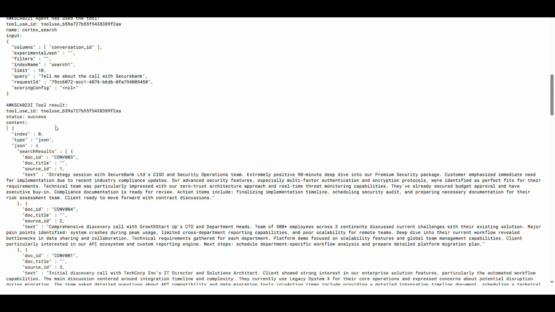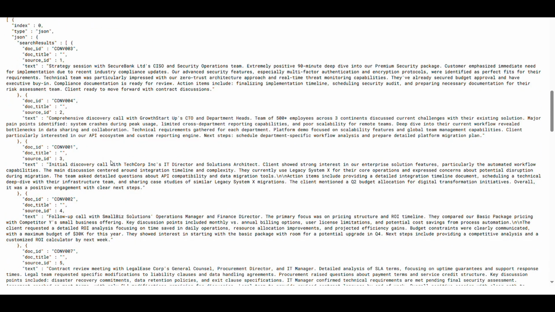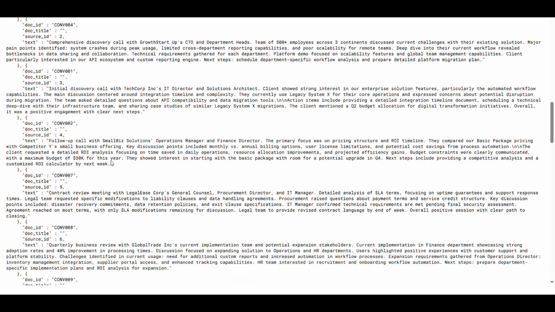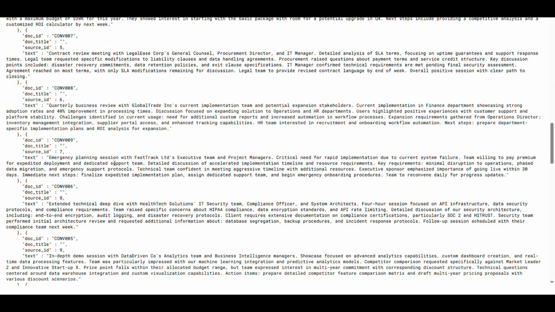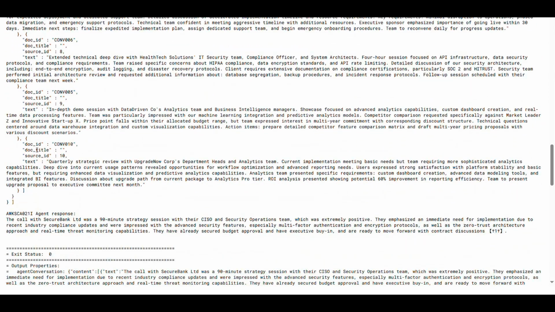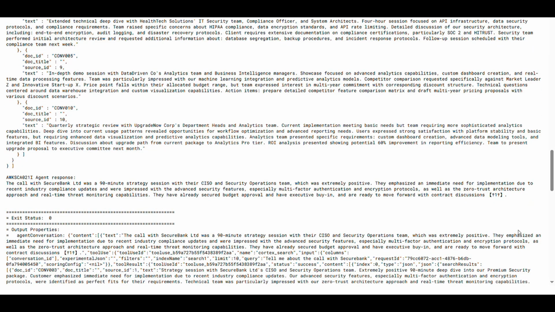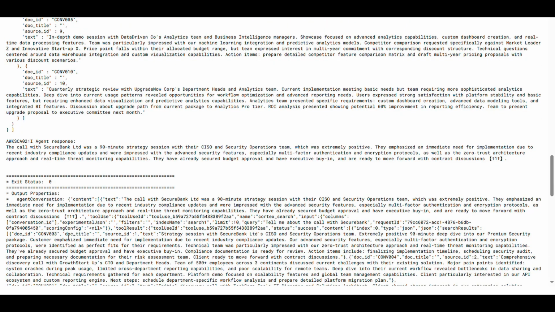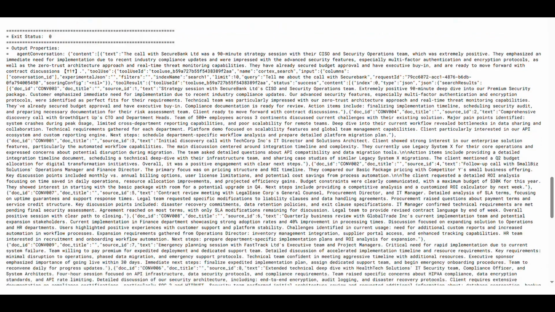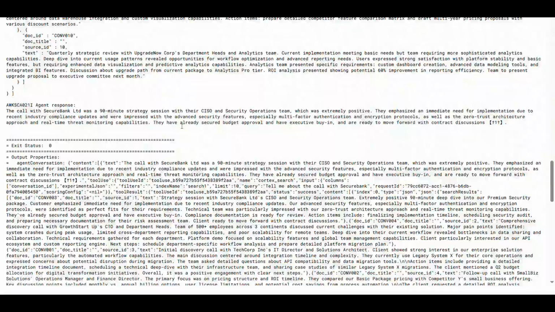And these are all the results of our response. Because I put a maximum of 10 results, this is how much we got. And at the end, we also have the actual response of the agent. And the same information can be found in the output properties of the agent. So this will be the whole functioning of this plugin.